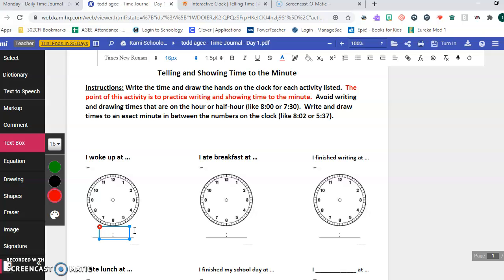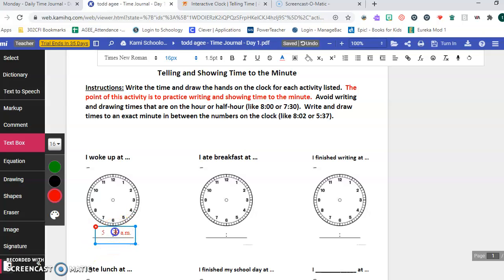I'm going to put a 5, and then I'm going to space over to the other side of the colon, 39, and the morning is AM. And I see that it went down below, so all I have to do for that is just stretch this out a little bit, and it should fit my AM in there. Well, maybe it will.